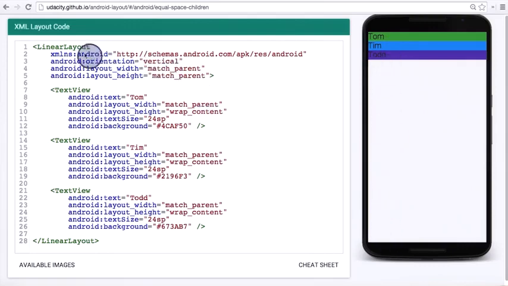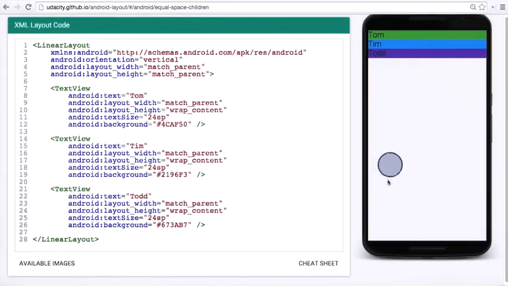So for example, for this vertical linear layout, it fills down vertically this way. It turns out that this linear layout has a lot of extra space, and that will be distributed to the children that have weight values. If a child has a very high weight value, then more of this available height will be given to that child. If a child has a very tiny weight value, then less of this available height will be given to that child. I can show you what it looks like.